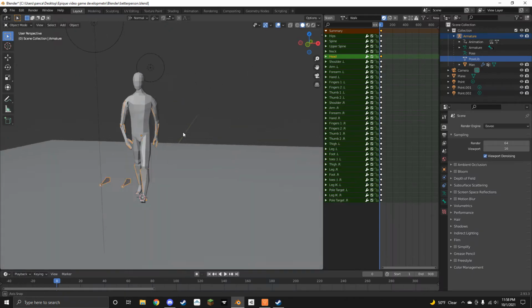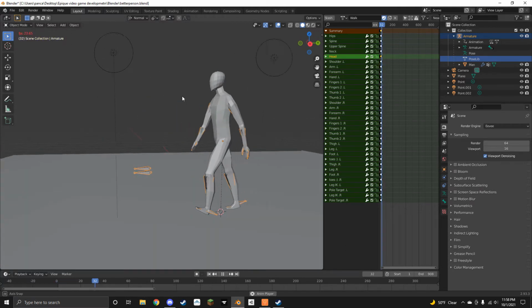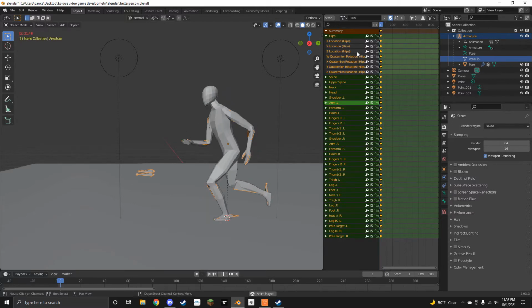So once I finished making the dude, I gave him bones, and then I made him walk, and then he ran. The animations probably took me no more than like an hour and a half, so it really wasn't that hard. Then I made it do this.